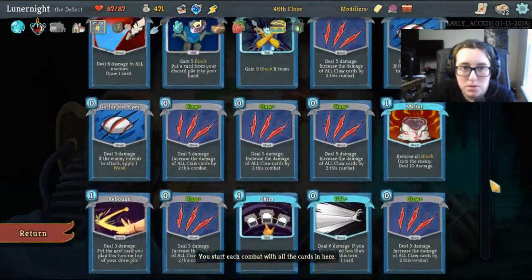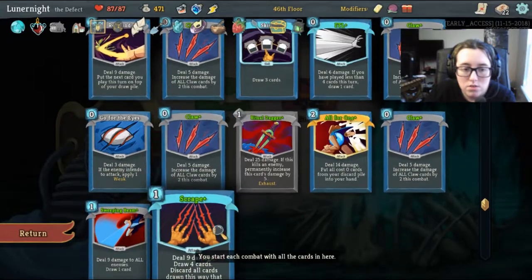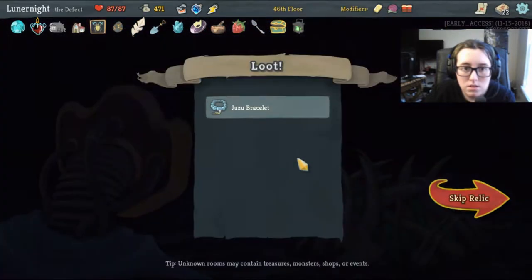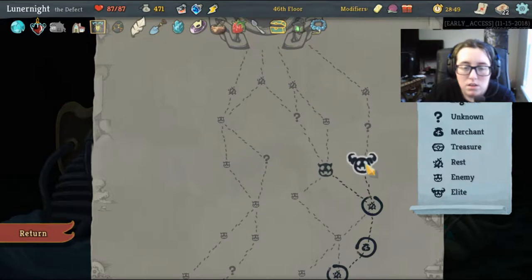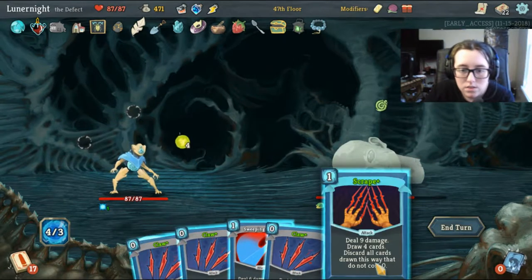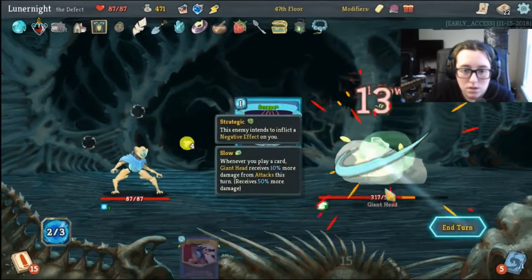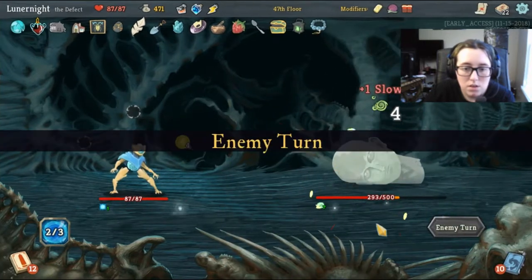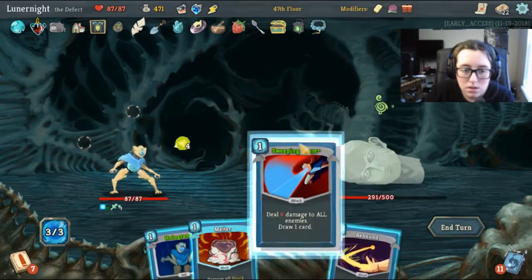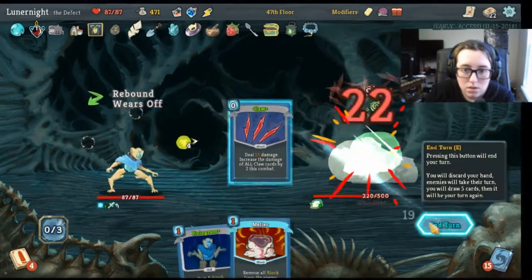What else? Oops. What else would I smith? Still got some stuff I could smith. Thank you. I'm gonna draw four cards. But I think I'm gonna dig instead. Ah, bad dig. Let's go for another elite. Oh. Hey. Okay. Four. Okay.